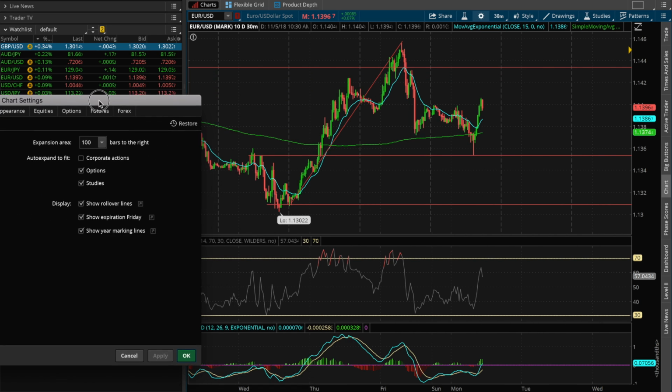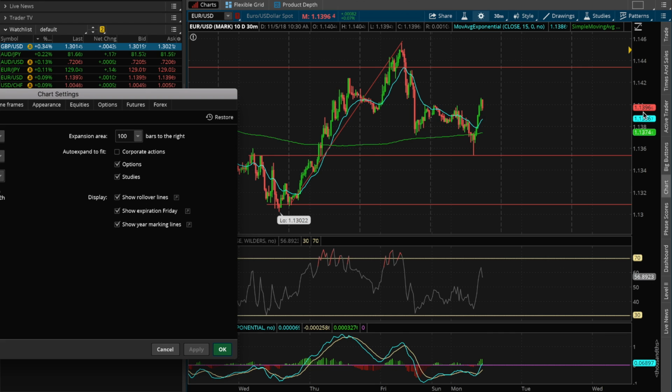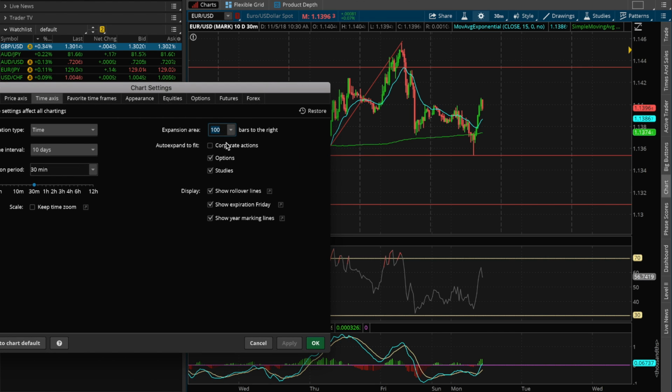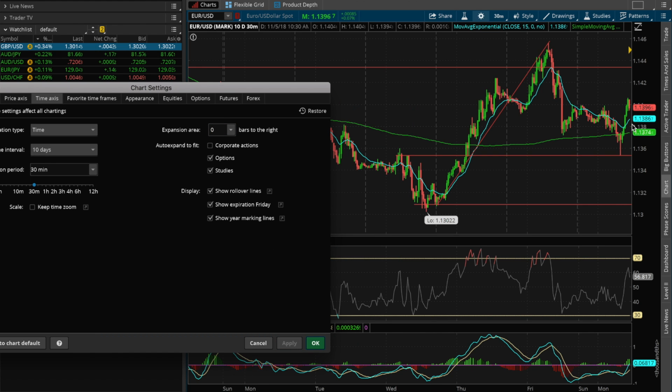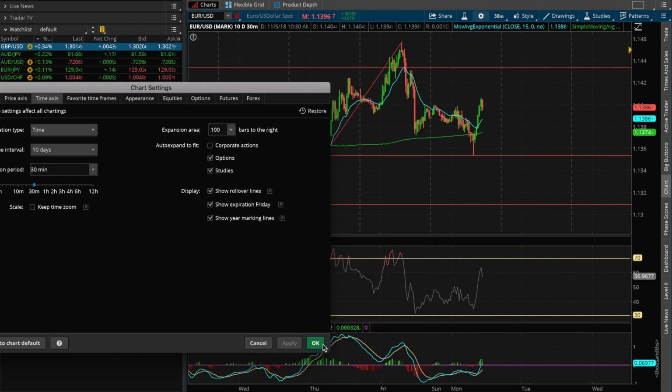And then, all right, so you see how my chart doesn't end all the way over here? It's because I have it set to 100 bars to the right, right? So if I did 0, it'll look like this and be right at the end of the chart. I like to have a little room so I can see where my technicals are showing. If I have trend lines, they would just end right here, and I wouldn't be able to see the future chart, right? So let's go to 100. You could do more, whatever. Just keep playing with it.